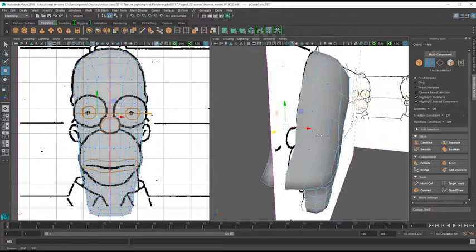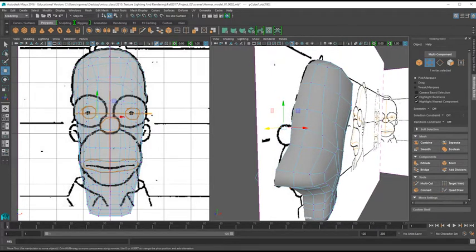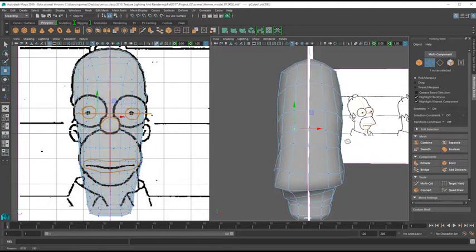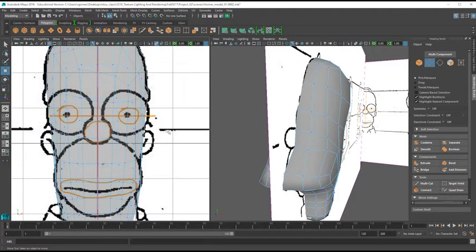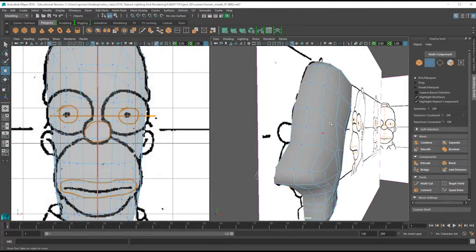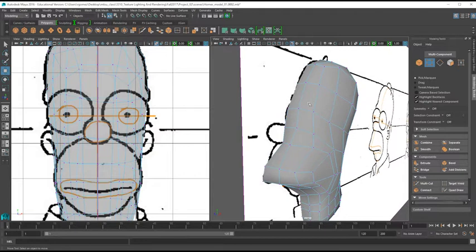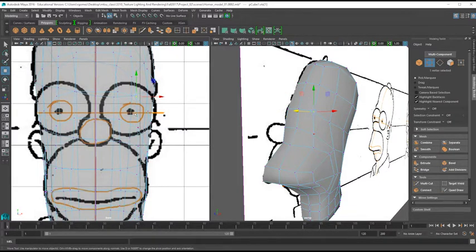At this point, I want to generate some structure around the eye, and for that I will need to identify a good center for the eye. So I think it's a good idea to try to find that center. I'm looking at my drawing, and just guessing the location for the eye or the eye socket, it would be probably here or here. So if I do this one, and if you look at your drawing, the center of the eye or the eye socket is going to be sort of where his pupil is.